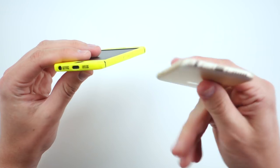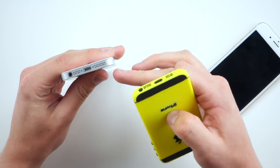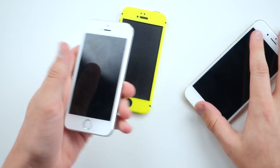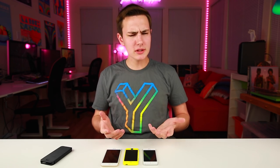Besides the upgraded specs, it's kind of reminiscent of the iPhone 6 with these curved edges, but it still keeps its history with the iPhone 5s — it just ditches those sharp edges. That's a good and bad thing, because in my opinion the 5s is one of the easiest phones to hold. But in order to stay with the times they're curving it, and honestly, thanks Apple — because the amount of people dropping their phones is about to skyrocket.